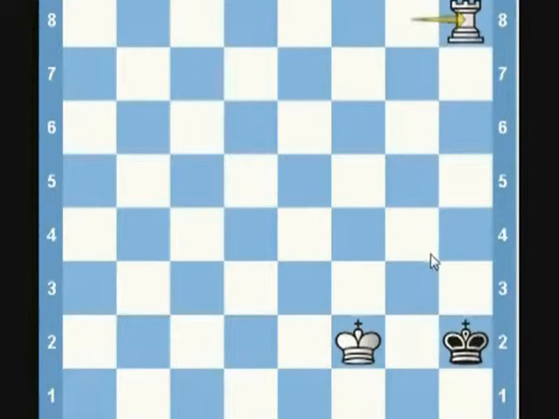So this is an easy way to checkmate a King with your King and Rook.